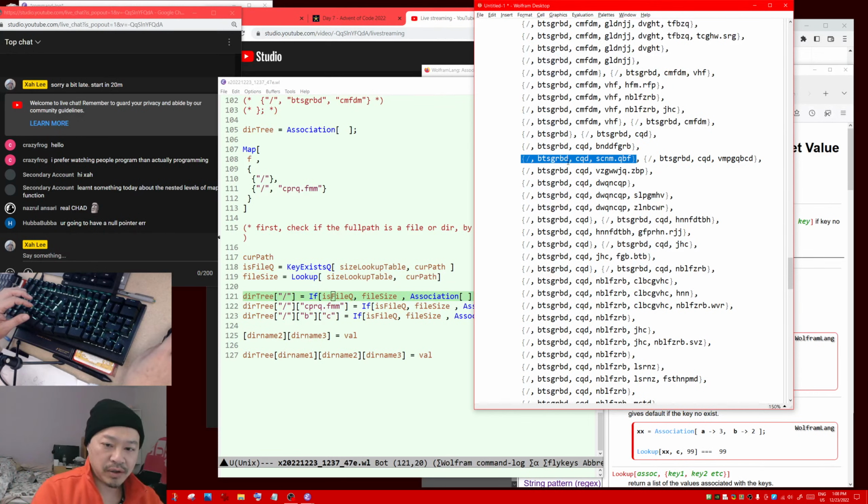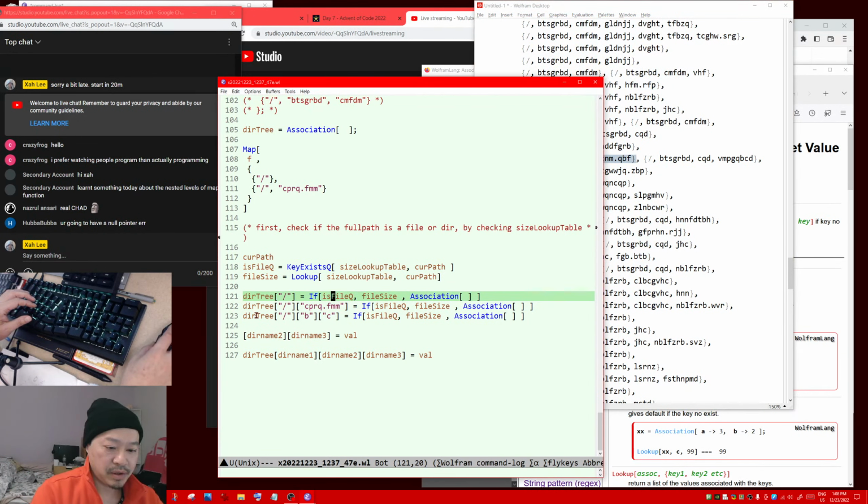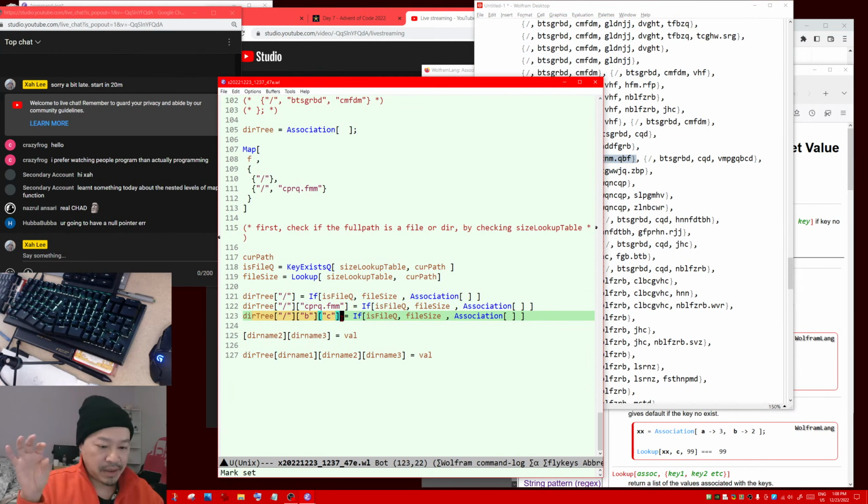So for each of the elements, you want to make it into this key syntax. So one way to do that is to build this sequence of symbols. Then you call eval, just like in other languages. That turns that into an expression and evaluates it.